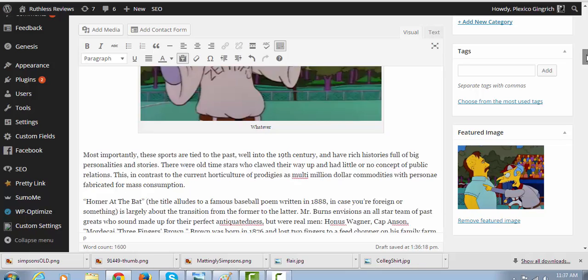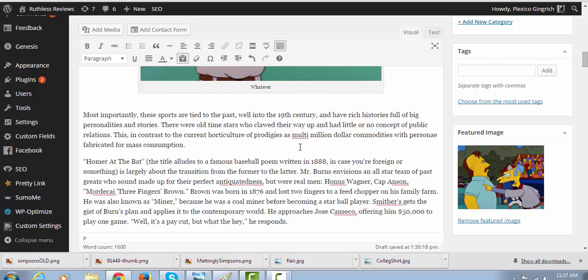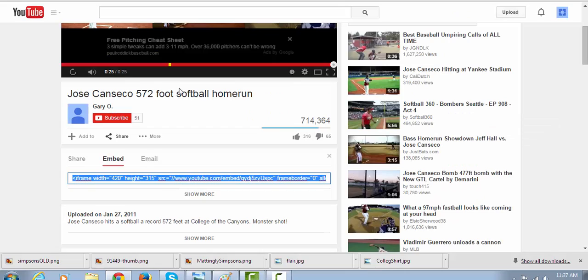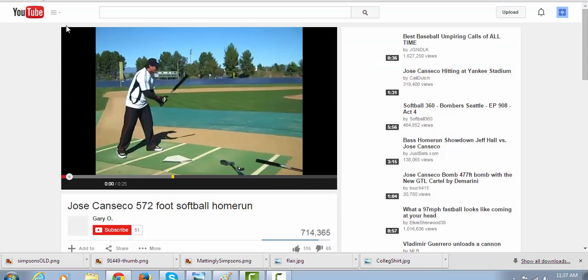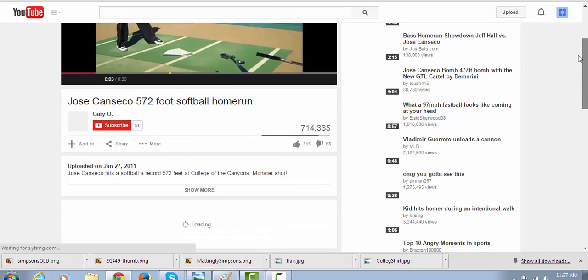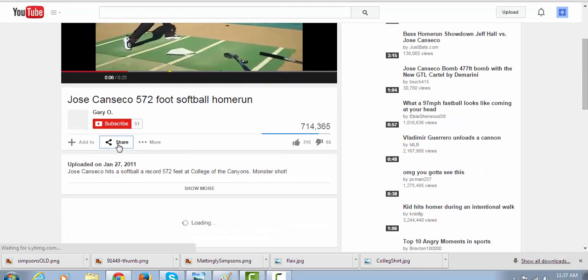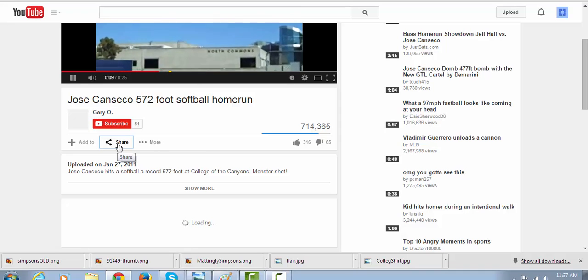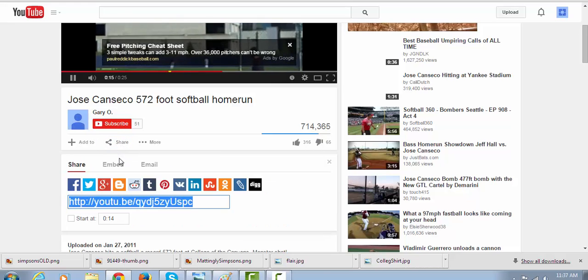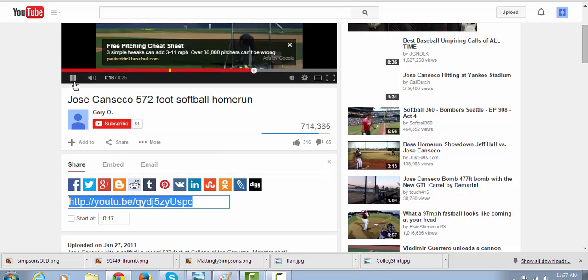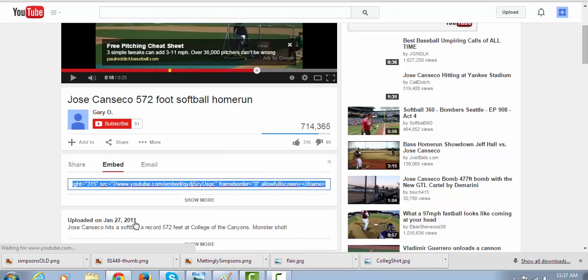And that's that. You can stick a YouTube video in here fairly easily. You find the YouTube video you want, and you can also do this with Dailymotion and stuff. Let me reload this so it's from the beginning. Okay. So go to share. Click on embed. The text is already highlighted for you. Just copy it.